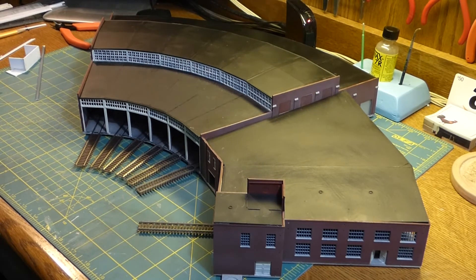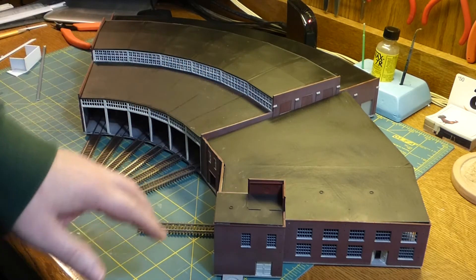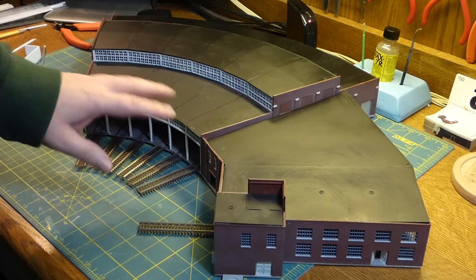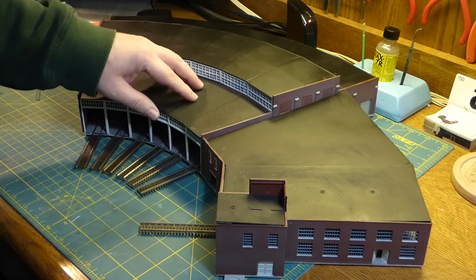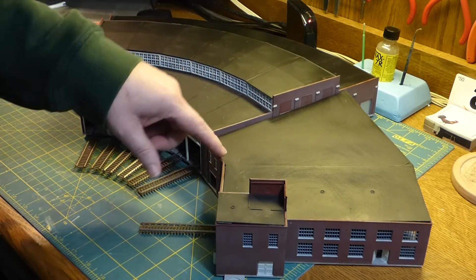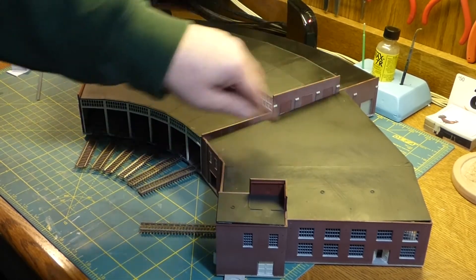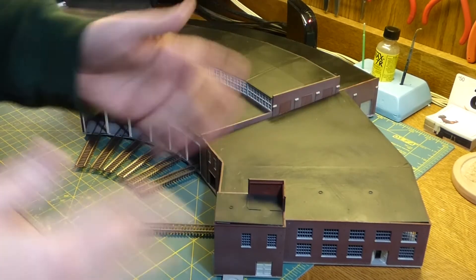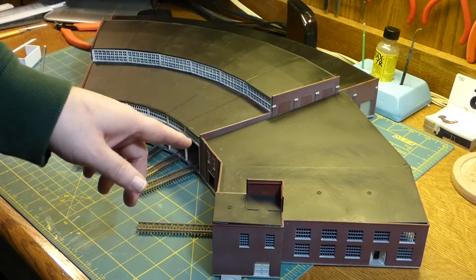So here's where we are in the building. As you can see, I've added the roofs — I have the roofs all done. I did this over the last week. I didn't do a video for it because it's not really very difficult. You just follow the kit directions and everything gets put together. All the roof sections go together. This is the only one that had to be special, just like the floor. I just cut this section out of the styrene sheet that I have, glued it all together, and we have a full sheet now, and it all fits really well around it.